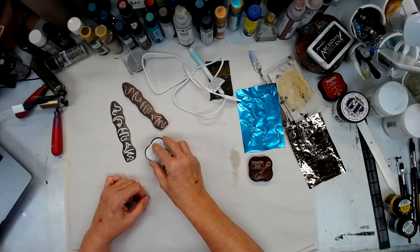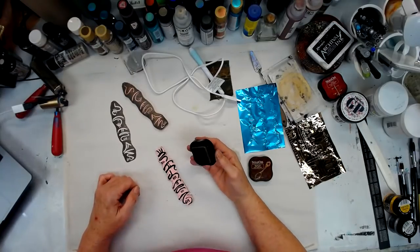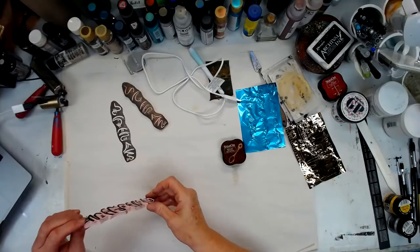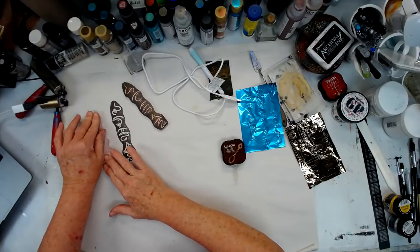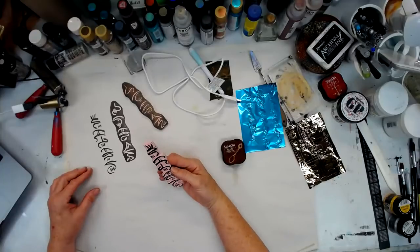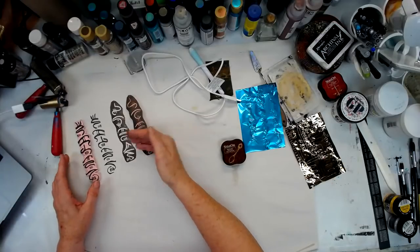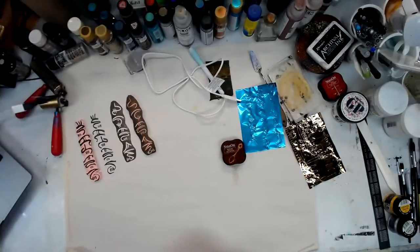Oh, my God. So here's what this one looks like, where I cut, I scripted, and then I removed everything around the scripting. This was more of a pain in the butt. So it's kind of the reverse. That one looks like that, which doesn't look anything like the scripting when I do it, but it looks kind of cool. I think I like it. So that's what the different looks are, positive and negative, when you remove the design and when you carve around the design.